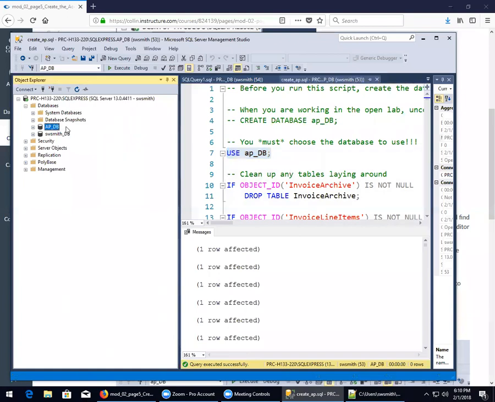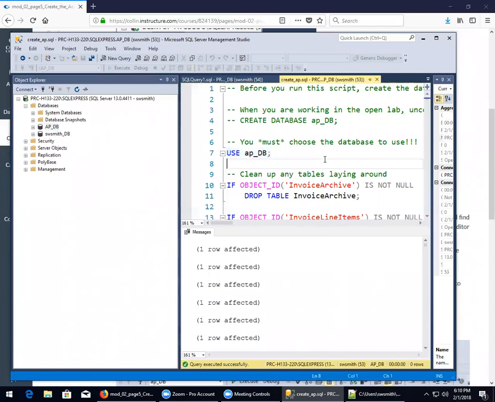I see that I have already created that database. Therefore, when I run this program, it will create the tables that I need to use. So once I have it open, create AP, I will simply hit execute, and about 2 or 3 seconds later, all 750 lines have run, and I get the query executed successfully.